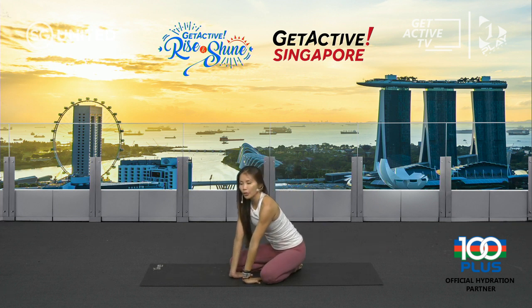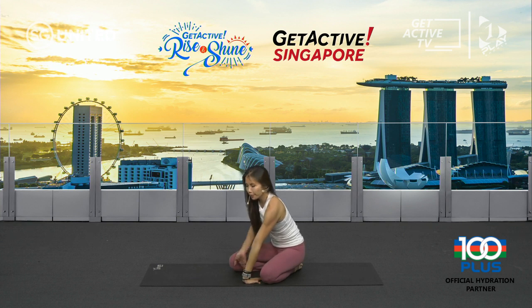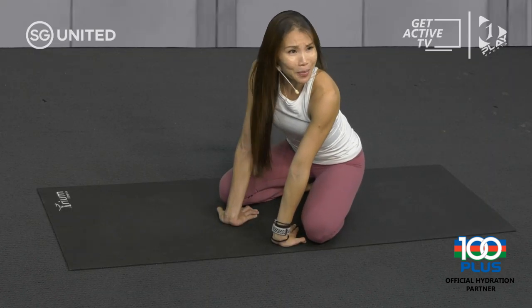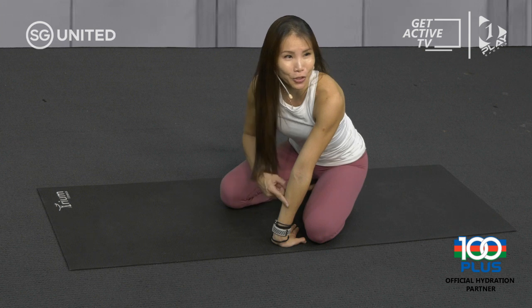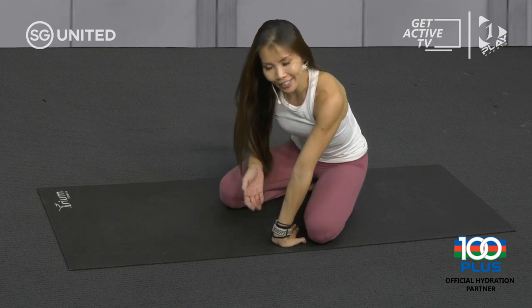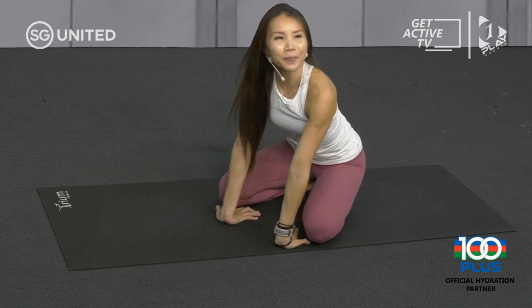All right, this is just before you go for another short break. I'm just going to relieve some tension around your wrists for you. So if your palms or your wrists don't touch the ground like mine are, it's okay. You just try your best, all right? As long as you feel the stretch along the inner forearm, around the wrist, you're good. Okay, stay there for just 1 more breath.